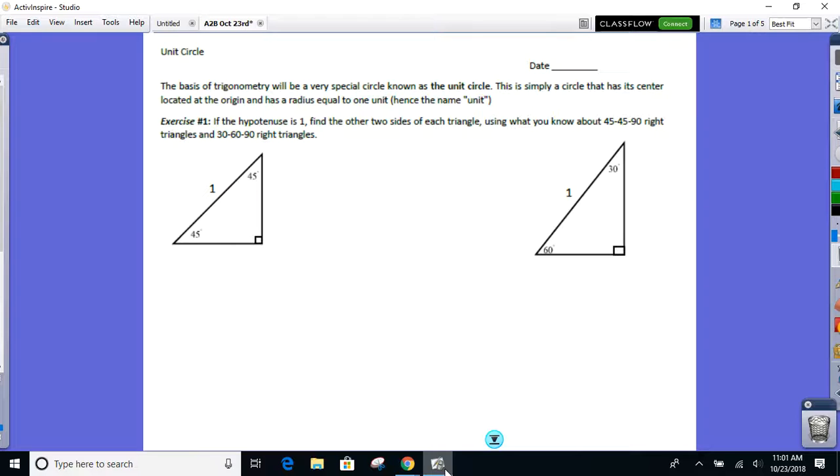Going to get right to it. There is a lot to get to, but I am going to go slow today. We're going to try everything we just reviewed last week and had the quiz on. We're going to put it all together now. There was a reason why we did the 45-45 and the 30-60. There was a reason why we did SOHCAHTOA, and it's to put this all together into these new concepts.